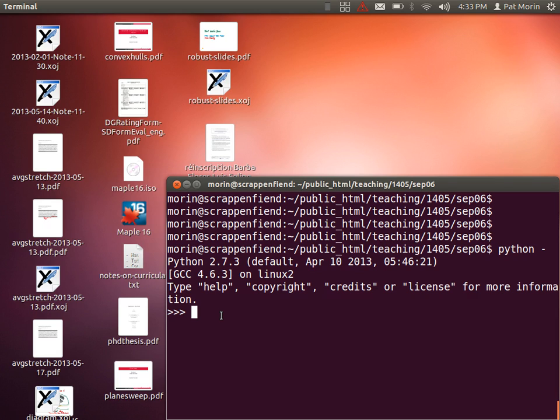But keep in mind, the reason I don't want you to be using 3 is that 3 has some features in it that, if you use them and then the TAs mark your code and see that they're being used, they'll be using 2.7 to test things, and it may not work for them. So don't do that.